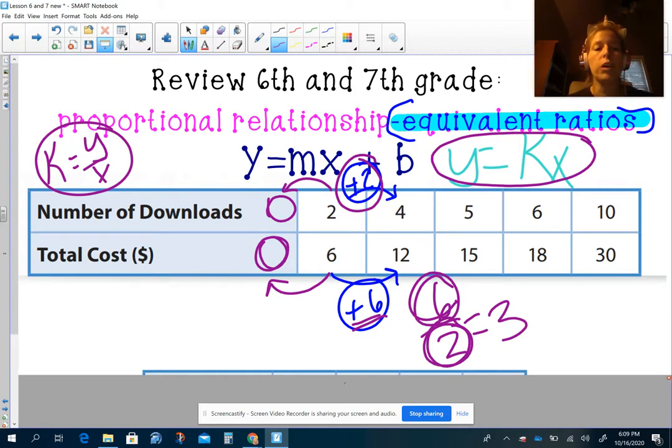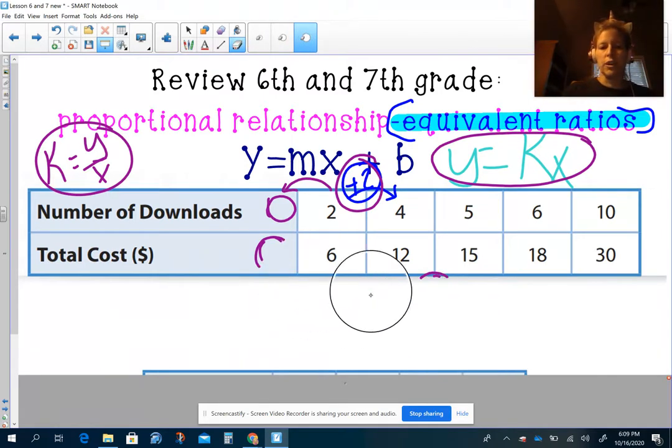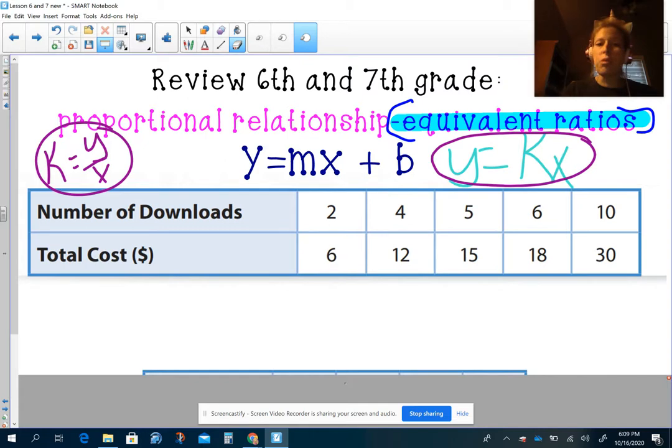Dead giveaway. We're going to be using proportional relationships to help you with finding your initial value, and it also helps with your rate of change. And then when we get into unit 3, you're going to see unit rate and proportionality again. So I like to always bring things back and review, and they're going to help you later. So, okay, that is a proportional relationship.